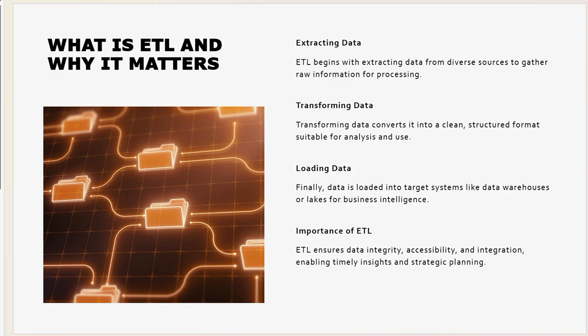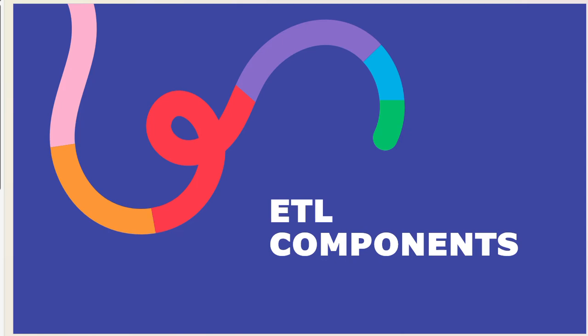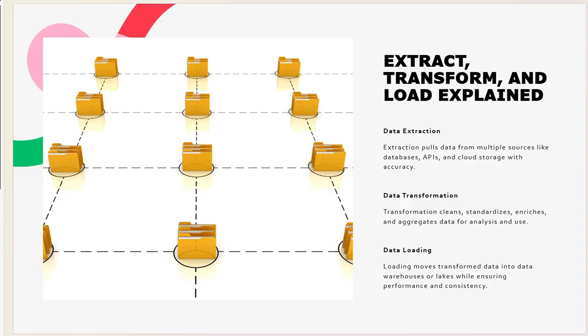So let's move on to the next slide, and the most important slide, guys, which is the components of ETL. There are three key components of ETL. The first one is extract, the second one is transform, and the last one is load. Let me explain all these things in detail: what is data extraction, what is data transformation, and what is data loading.